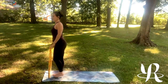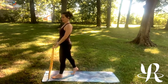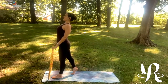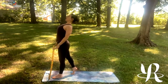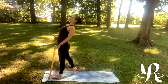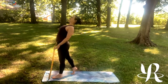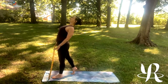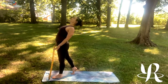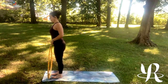Come on out. Bring that left foot forward, that right foot back. Get on those tiptoes of that back foot. And go ahead and reach the heart up. Turn the gaze skyward. Bring those elbows down towards the ribs and get a nice little back bend here. Even when that tailbone is heavy and that pubic bone is moving forward, those inner thighs are still trying to move back towards that tailbone. Slowly come on out. Great.